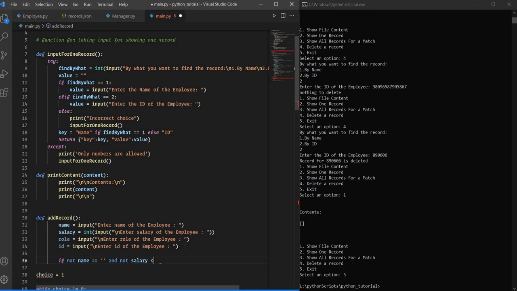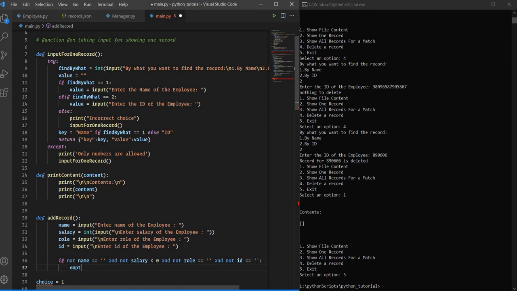Sorry, we need to make sure that salary is not less than 0, so it is more than 0, and role not equal to blank and ID not equal to blank. So if they are not blank, then we will insert that record.